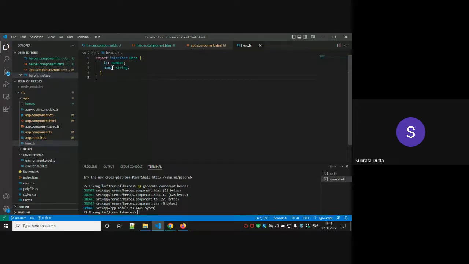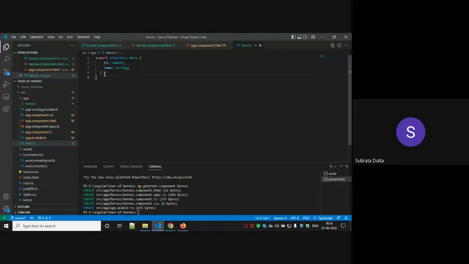In your own project, what happened with this model? This model will be used to validate your data. Okay. So data will be coming from a database. Say a customer table we have. A customer table has maybe 5-6 columns over there. So you have to define your interface or model to validate that data.